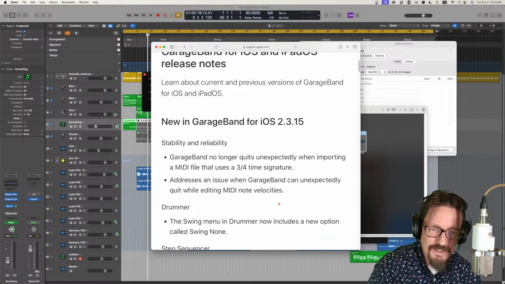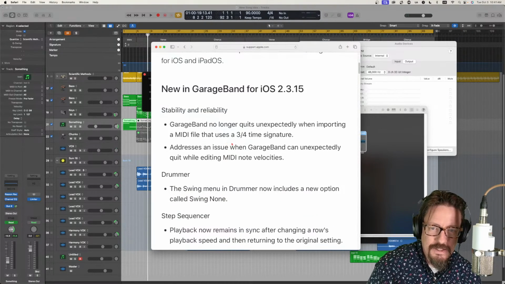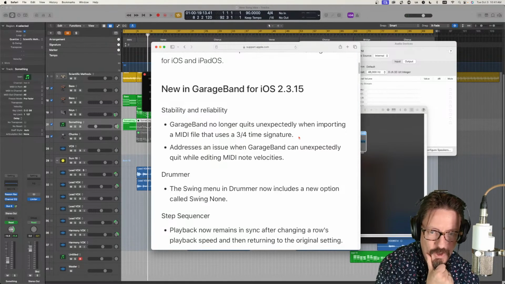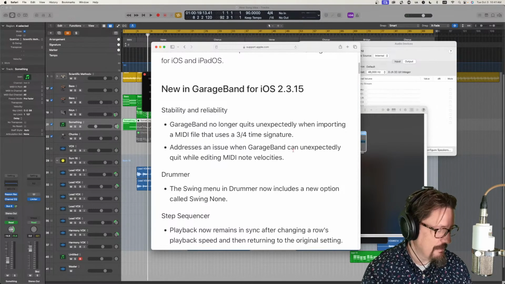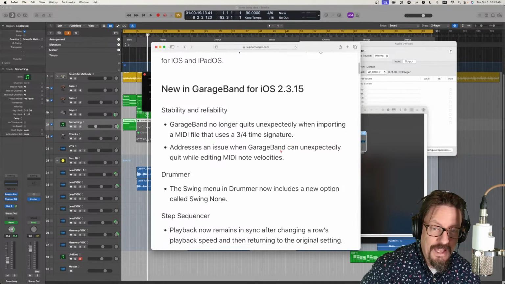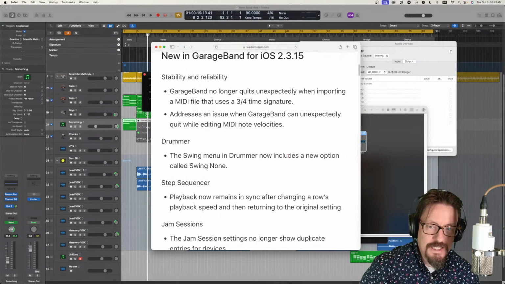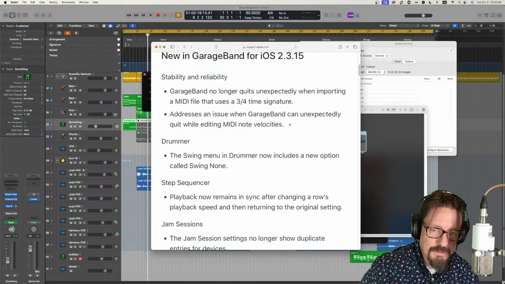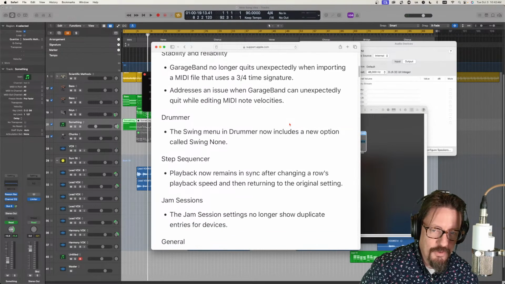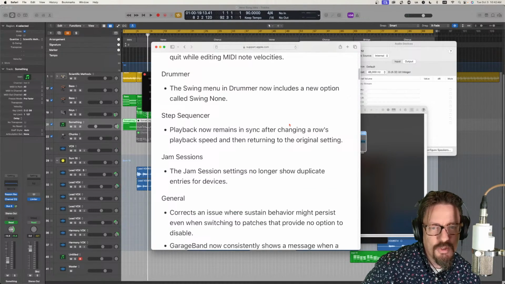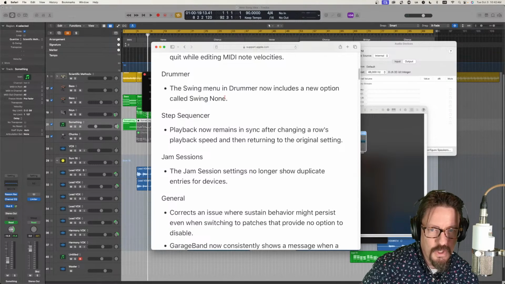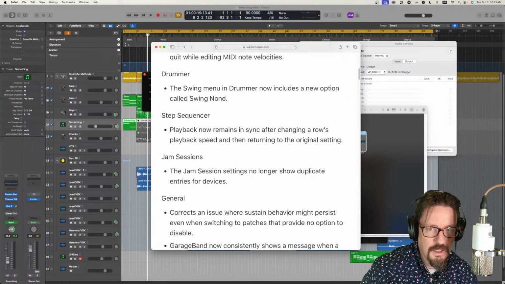They love those little points. GarageBand no longer unexpectedly quits when importing a MIDI file that uses a 3/4 time signature. I love that. It addresses an issue where GarageBand can unexpectedly quit when editing MIDI note velocities. The drummer menu in Drummer now includes a new option called Swing None.